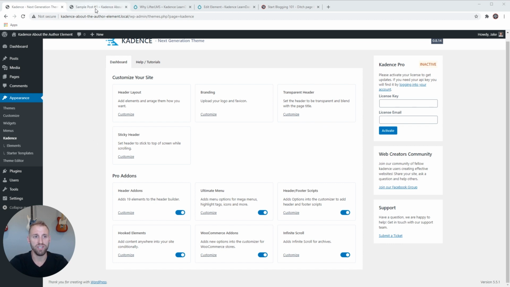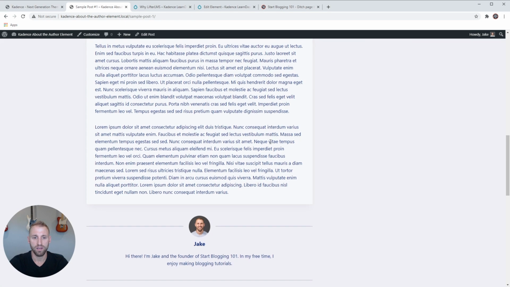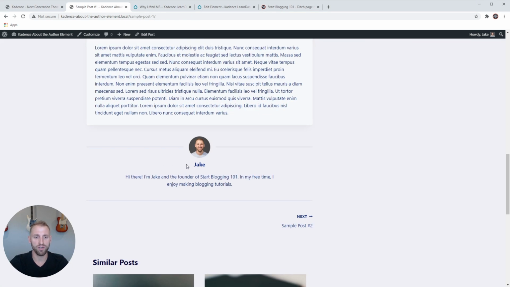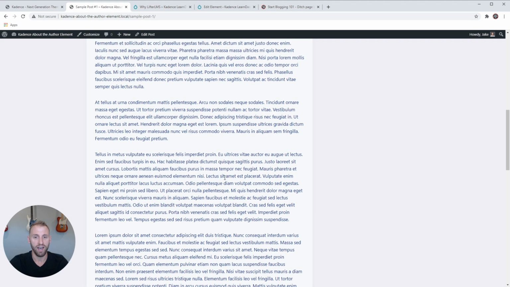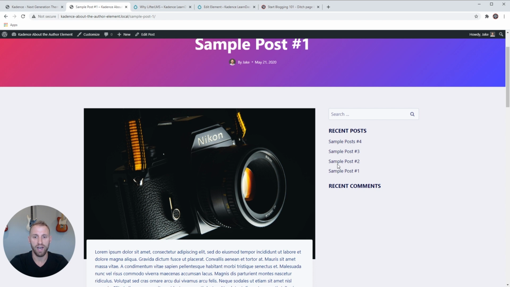Even though the free Kadence theme gives you an About the Author piece that you can put underneath your blog post, like right here, it'll show the author and it'll show the bio. I thought it would be cool if on desktop here you had an About the Author element that showed right above your sidebar, and then that way it's just more visible on desktop for users right when they get to the post rather than seeing it at the very bottom of the post, because the post sometimes can be extremely long and a lot of people don't see that.